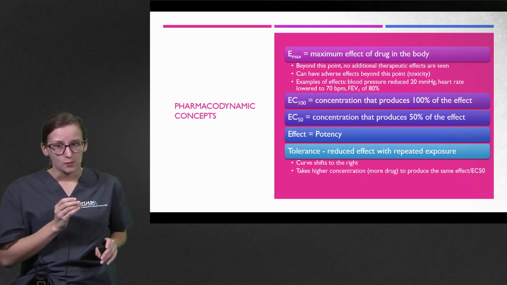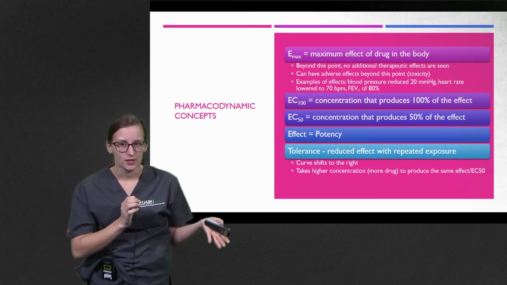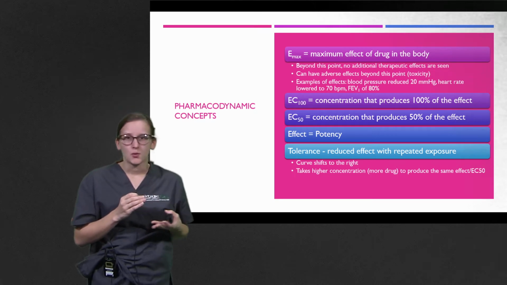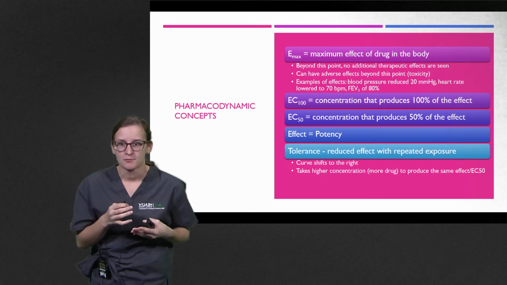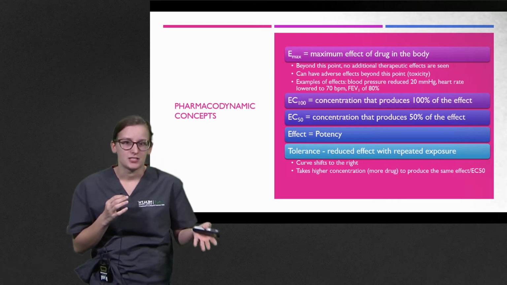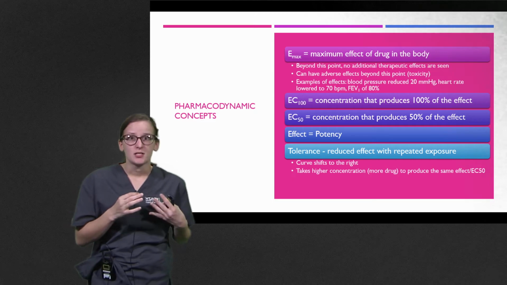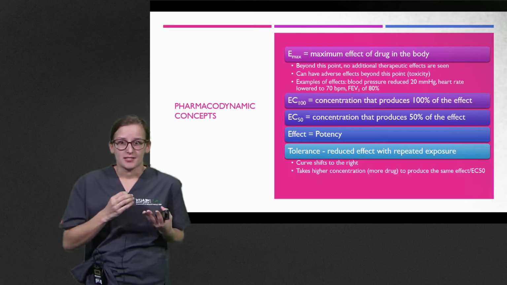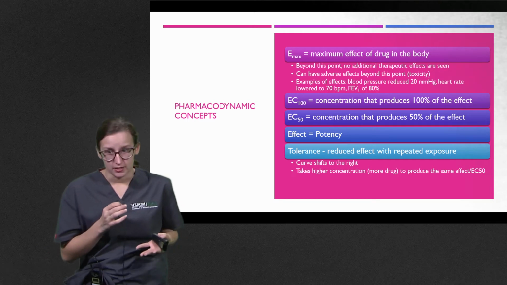Now, specifically talking about pharmacodynamics, there are definitions here that you might want to be aware of for the exam. Emax is basically the maximum effect of a drug. So if a drug lowers blood pressure, maybe the maximum it can do is 20 millimeters of mercury, for instance. Beyond that point, you're not going to see an increase. You're not going to see a 25 millimeters of mercury decrease with that drug. However, you could see more toxicity. The drug could bind with other receptors, or it could just cause mass chaos, and you could get a lot of unintended consequences from having too much drug in your system.